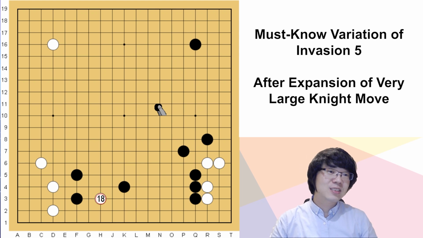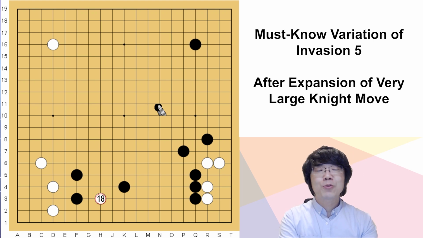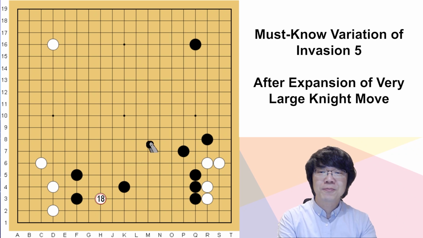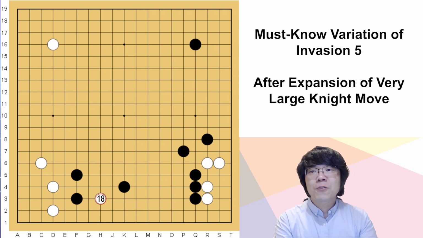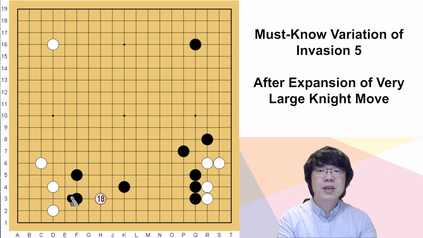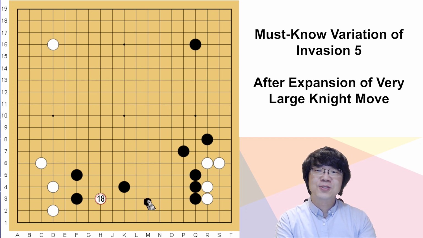I can't say this is tricky, but it's quite annoying to answer. So maybe you have experience getting this invasion from your opponent. How do we have to respond? And this is what I'm going to teach you today. There are a few answers. I can say attach, one space jump, kosumi, stretch, and stretch here. Many things are possible. I can tell you the moves to avoid first.